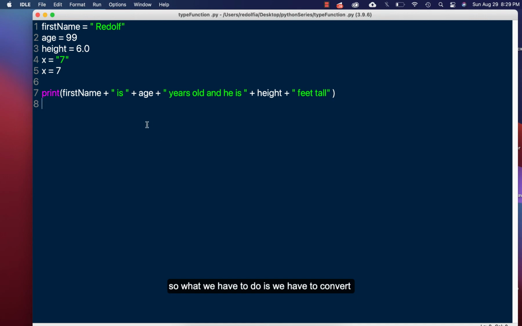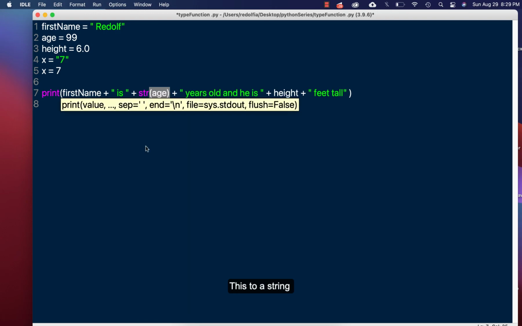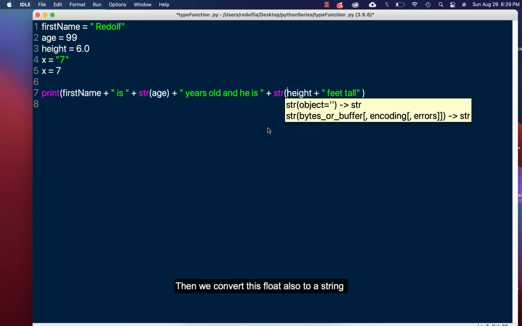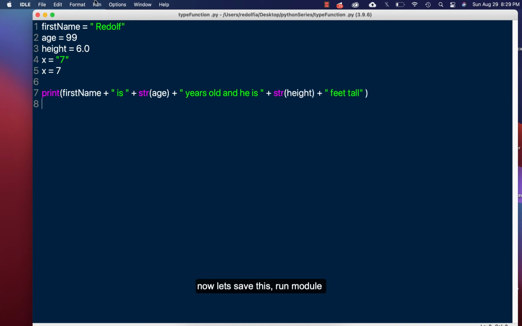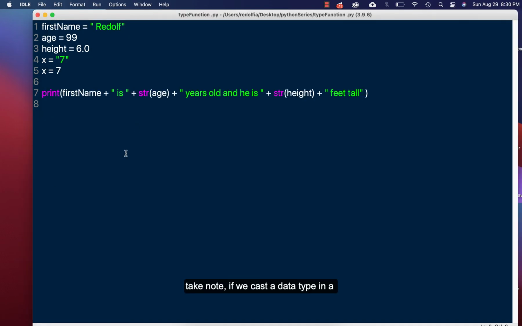So we have to convert age to a string, then convert this float also to a string. Now let's save this, run module, and yes, Rudolph is 99 years old and he is 6.0 feet tall. Take note, if we cast a data type in a print function like this, it is not a permanent one.